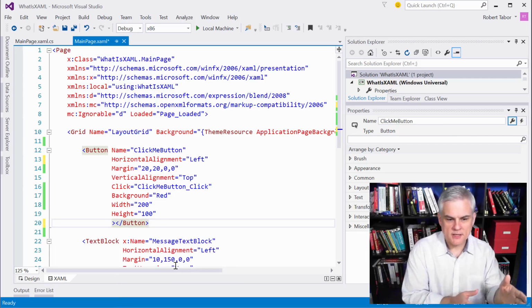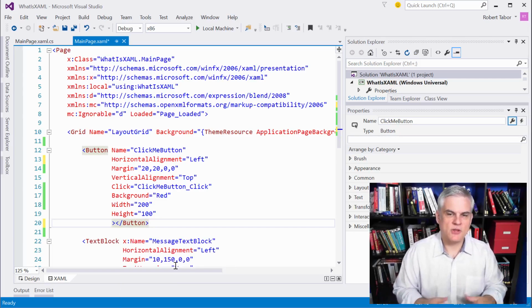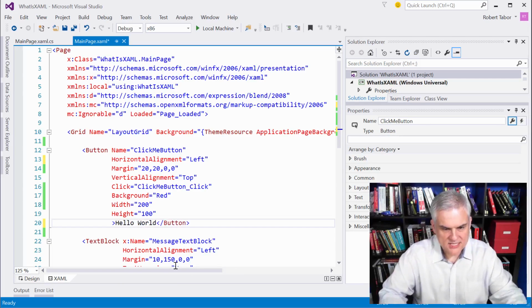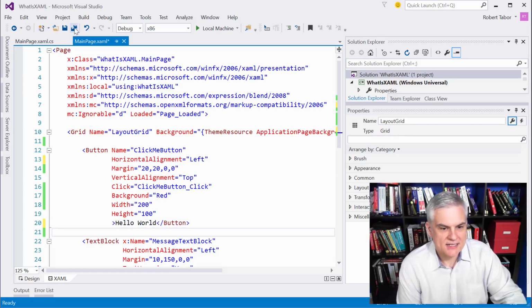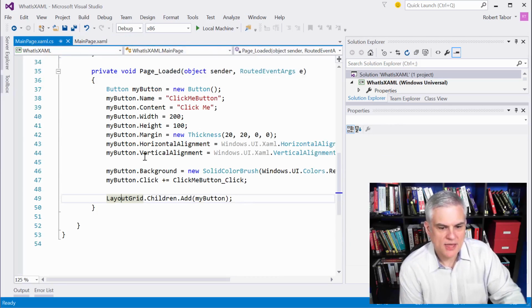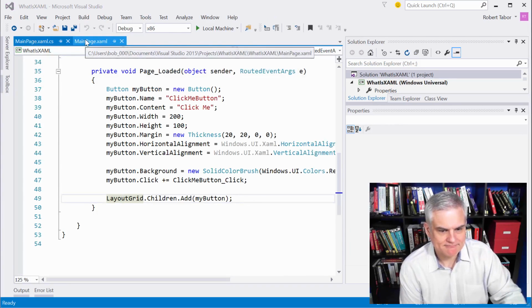So we have an open button tag and a closing button tag with nothing inside of it, but we can add something like hello world inside of it. And now by using that default property syntax, we can see in the design view that we've changed the content property for the button. That will come to bear here in just a moment as well. Keep that in the back of your mind.